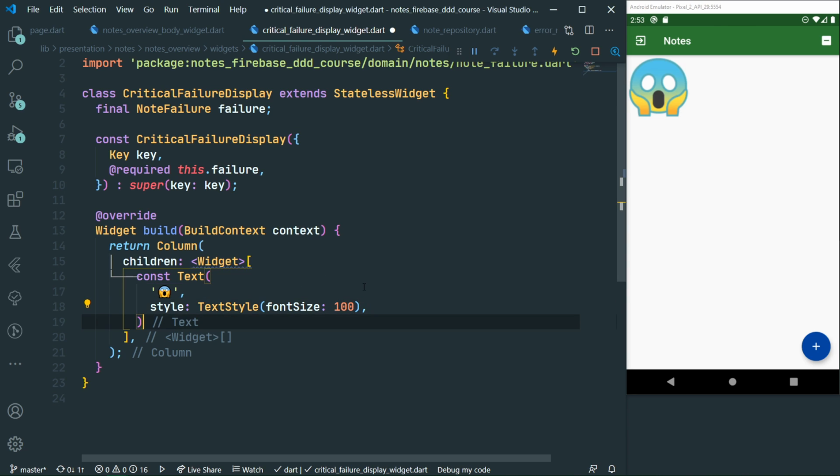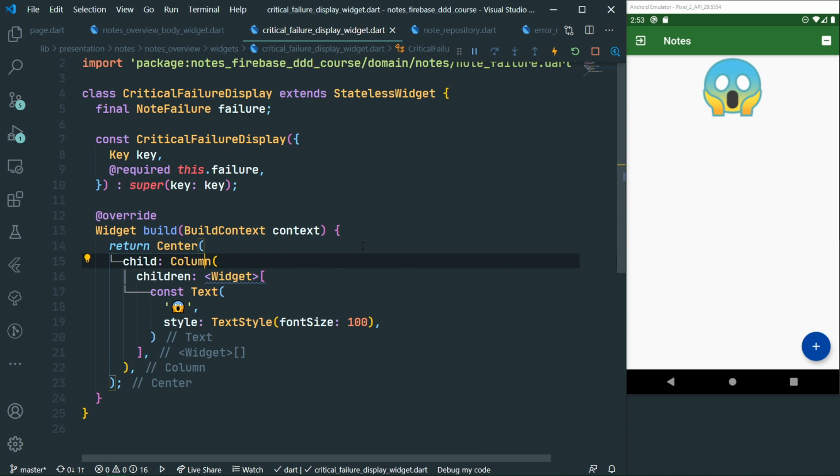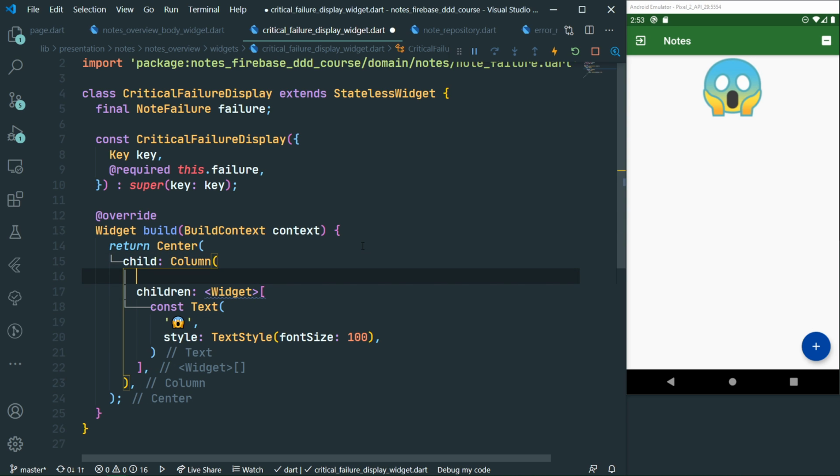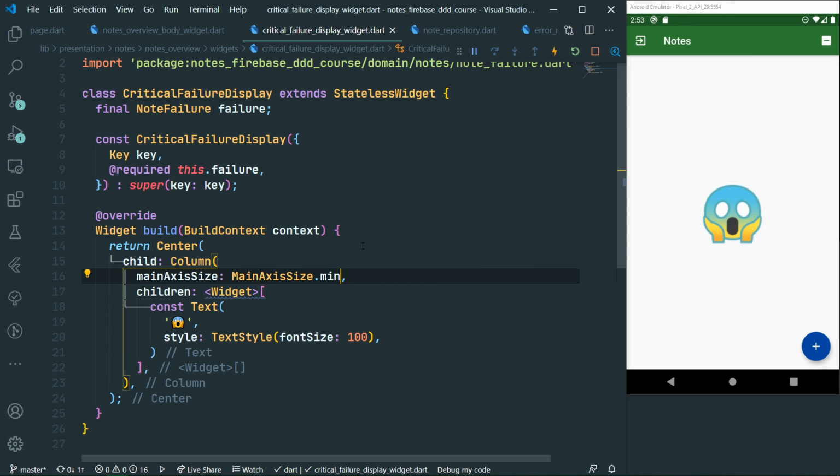So this is the first text, but it looks kind of off because it's stuck to the left and top corner. So we want to center the column, and then we also want to make the column as small as possible by setting its main axis size to be main axis size minimum, so that it's also centered on the vertical axis, right?